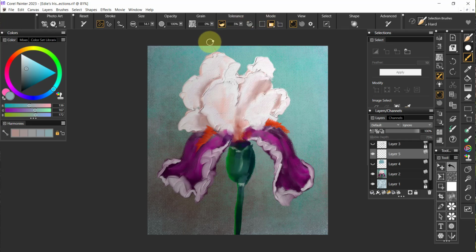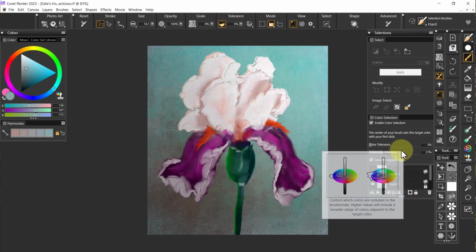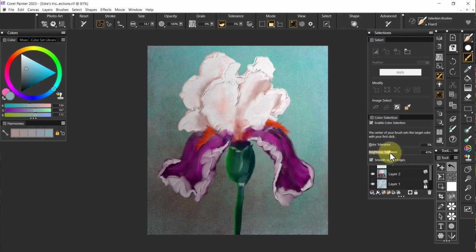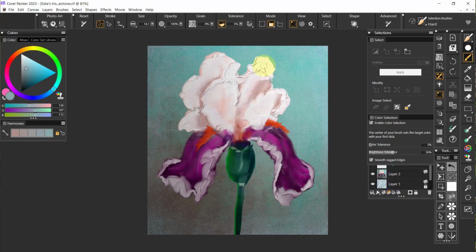And I want to come to my selections. I'm going to have the tolerance at 5. And I'm going to go back up to that brightness at 40, 50. We'll do 50. Hit the right arrow key to take it on up to 50. Now let's see if it's going to add everything. It did not. Yay! All right, so now I'm just going to start painting over this whole area.